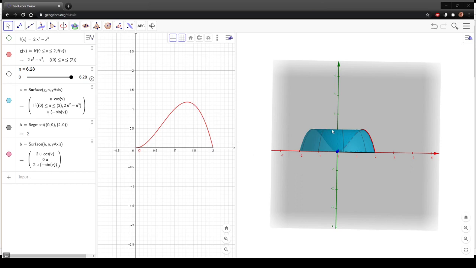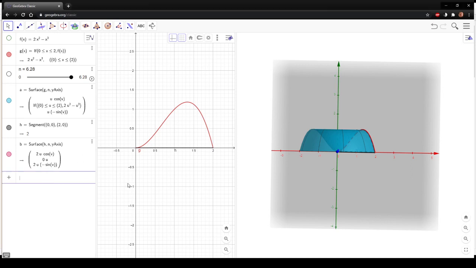How about this, though? Instead of slicing this thing vertically, let's see what happens when we take this two-dimensional region, slice that vertically, and then take those slices and rotate them around the y-axis. And there's precedent for this idea, because we know that if we take these horizontal slices and rotate those around the y-axis, we end up with our washers. So it stands to reason that if we take vertical slices instead, and then rotate those, maybe we'll get a shape whose volume we can compute. And indeed, that's what ends up happening.